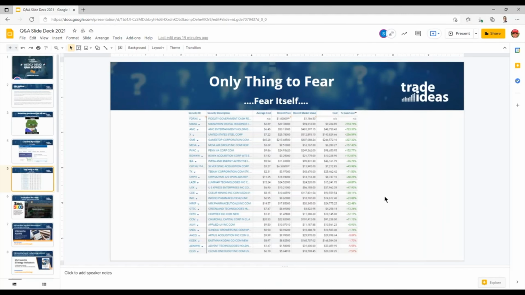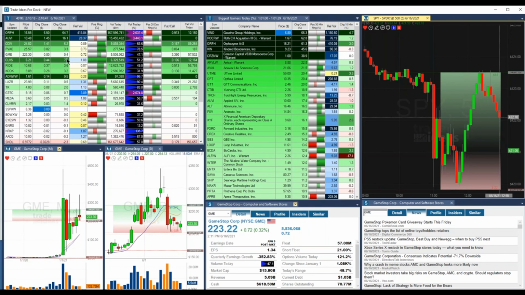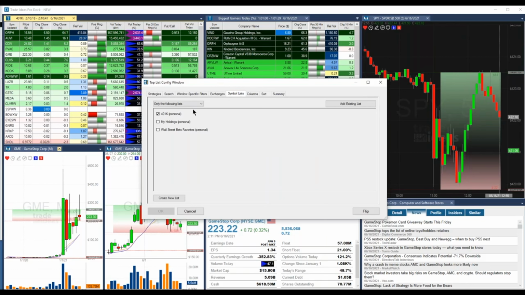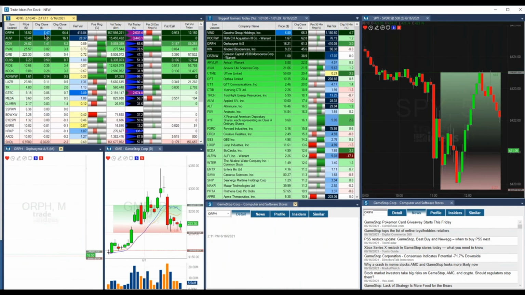So what I'm going to do now is minimize this, and I'm going to show you kind of what it looks like to go through these and what is my perspective. So this is a symbol list, so I can go to configure and symbol list, and it's called my 401k personal. So nothing exciting here. I just uploaded the stocks that you saw from Principal Financial into Trade Ideas. This is what Trade Ideas is good at, and I can edit it on the fly as I move along, but it kind of stays at around 30 stocks or so. So let's take a look at it today, and you're going to see some common themes.